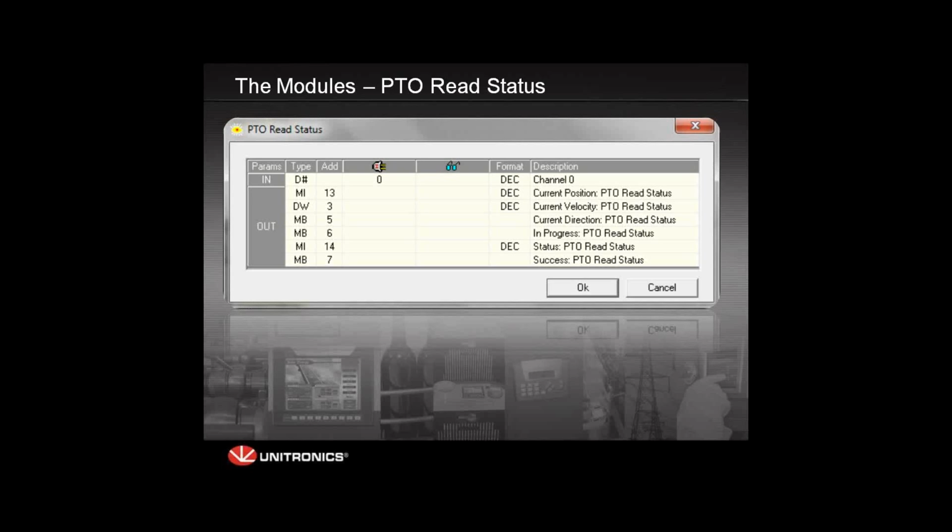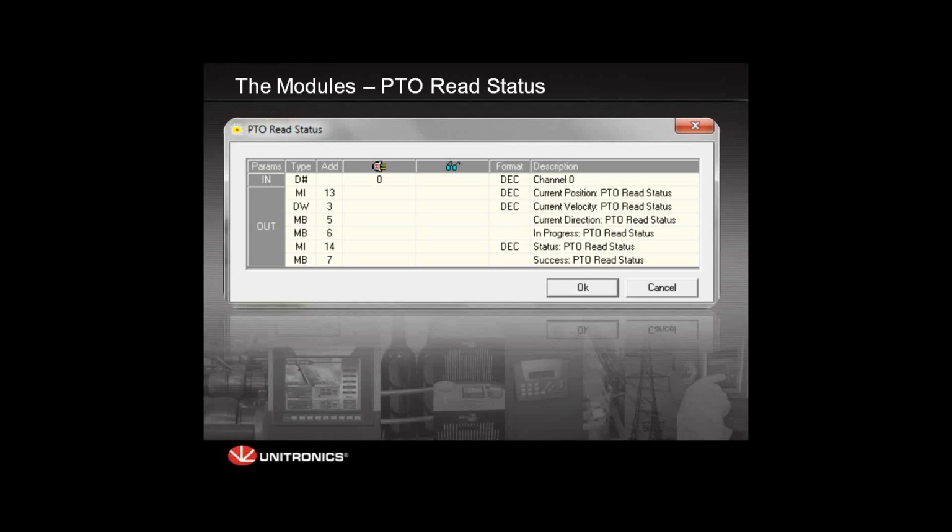The PTO read status module gives us all the information that we need to know about the movement of our device, either a motor or elevator, whatever. The input that it needs in order to give us the information is only the channel number. We enter the channel number and the module gives us all the information.